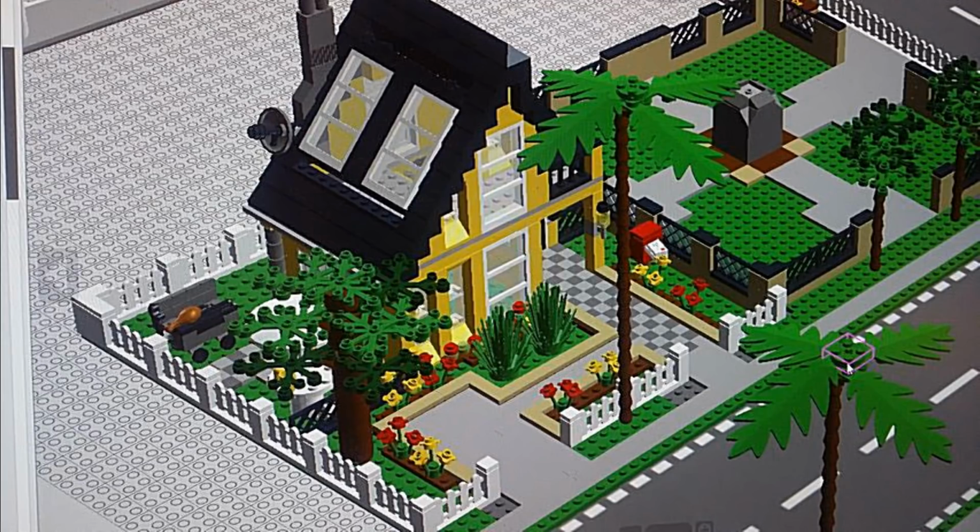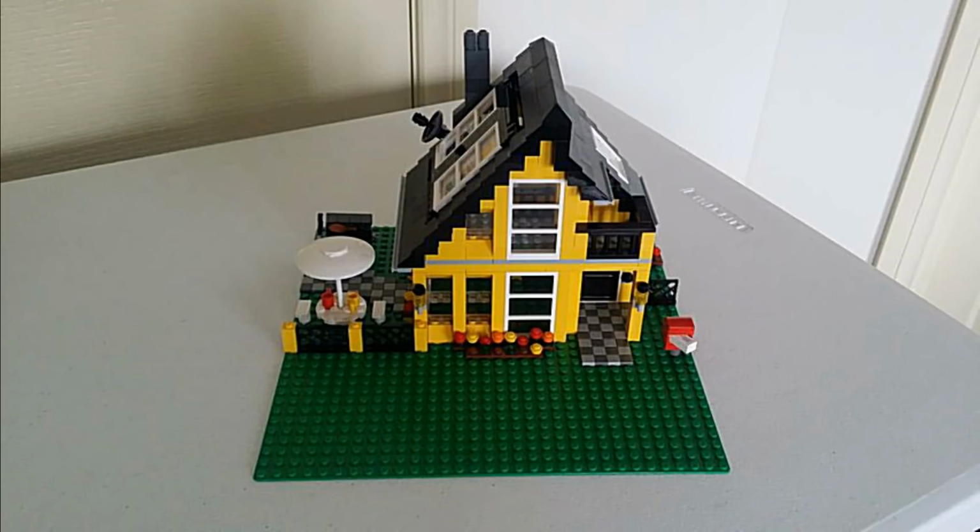So this is the Lego Digital Designer of exactly how I wanted the garden of this particular house to look like. And as you can see, it looks exactly the same as you can see in the final videos, and I've got the park next to it as well. So now it was time to build that garden.